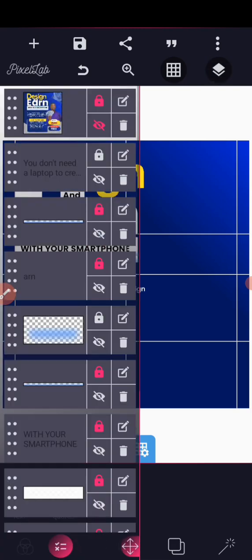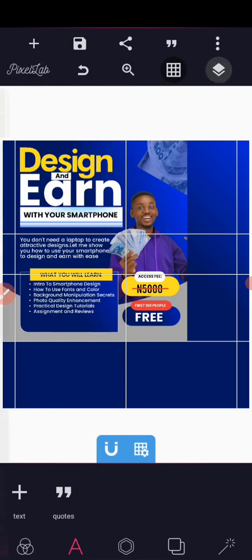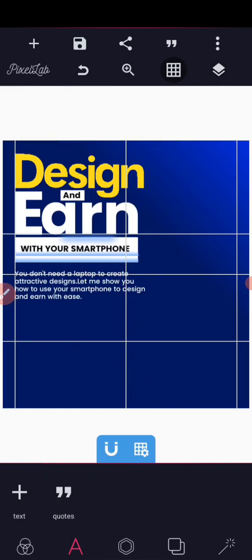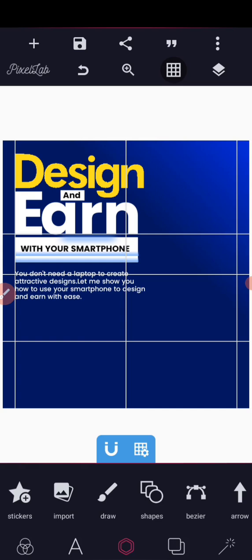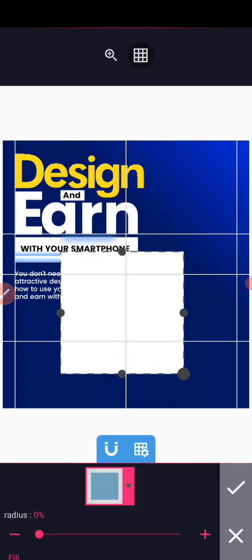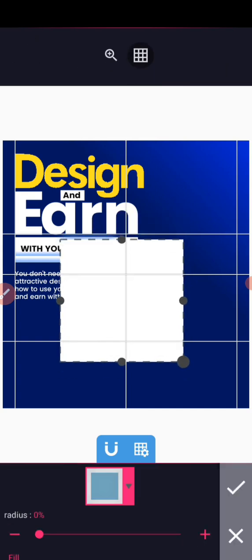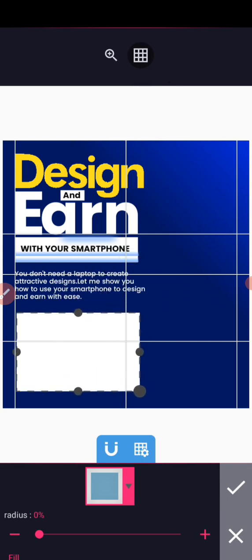If you see the reference image, you can see there is a shape. So we are going to bring out a shape, and this time around we are going to do something. Bring out a shape. Go to this shape layer bar, click on shape. Then we are going to have something like this. You want to have something like this, is okay.